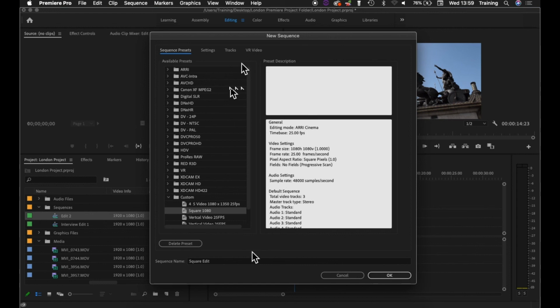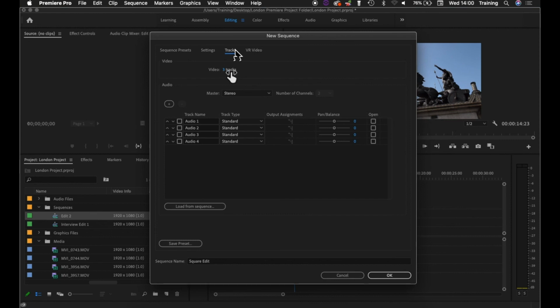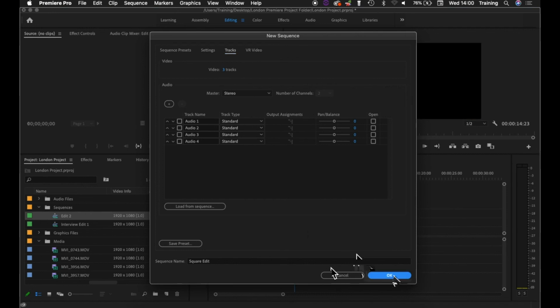One last little thing just to mention on a basic level, tracks here lets you set up how many video and audio tracks you want as and when you set the sequence up. Usually you can tend to leave this at the default unless you're trying to do some more advanced stuff for broadcast television where you need split channel audio and multi-channel output options for your audio. You can just leave this as the default, and then as you're editing, if you need to add more tracks, you can just do that within the timeline itself. So I'm just going to OK this window now.